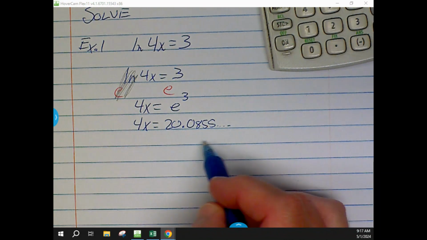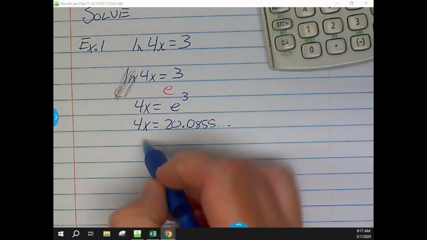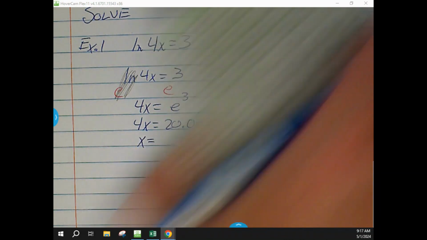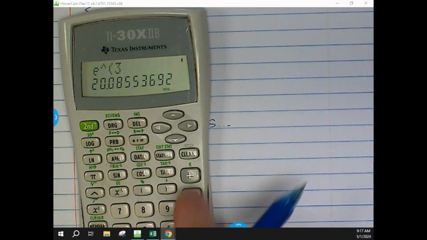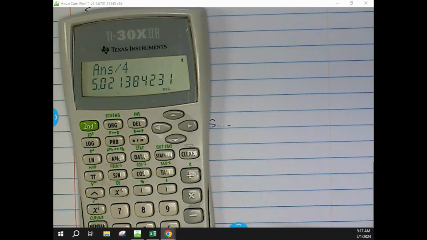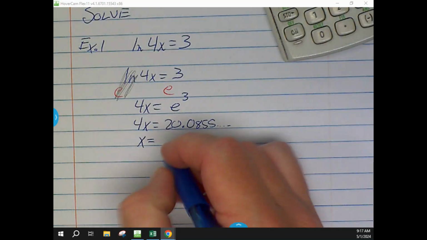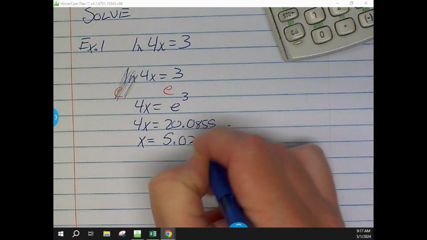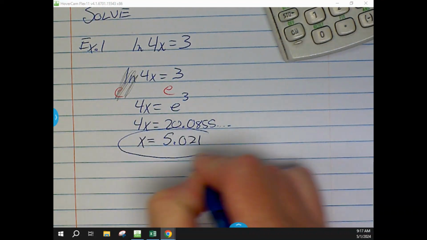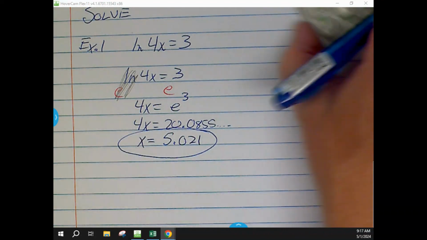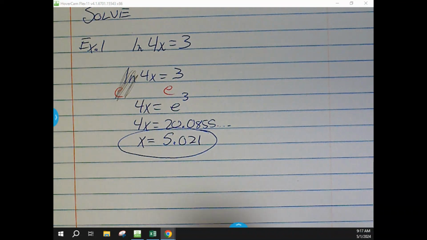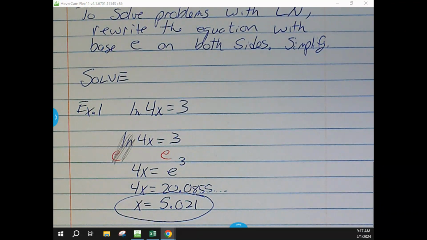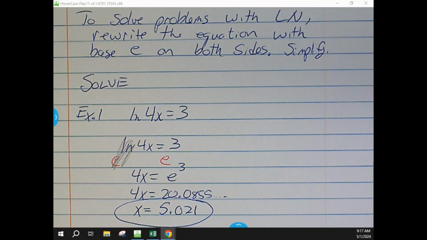So we got 4x equals this. That means we need to take this answer and divide it by 4. So if we leave that whole entire answer there and divide it by 4, yes, question. When you're done solving this equation, back up to the note. So we should get 5.021. Okay, so going back up to this part. Yeah. Okay.